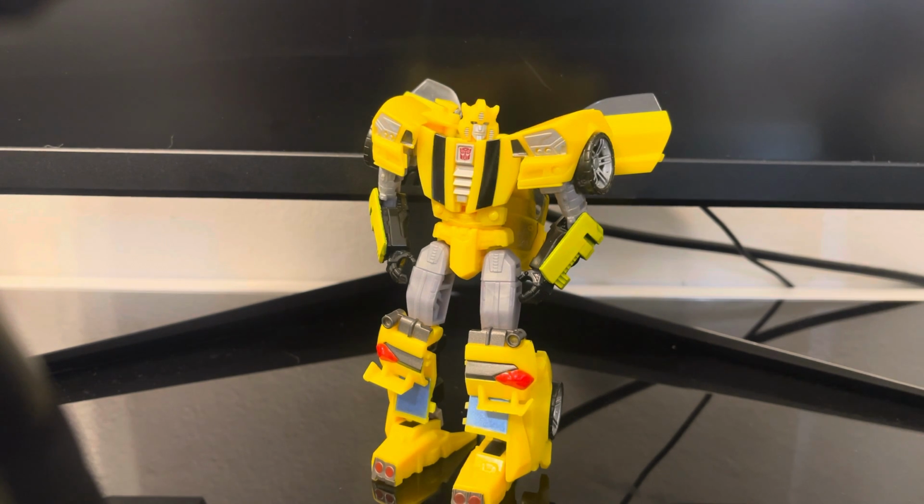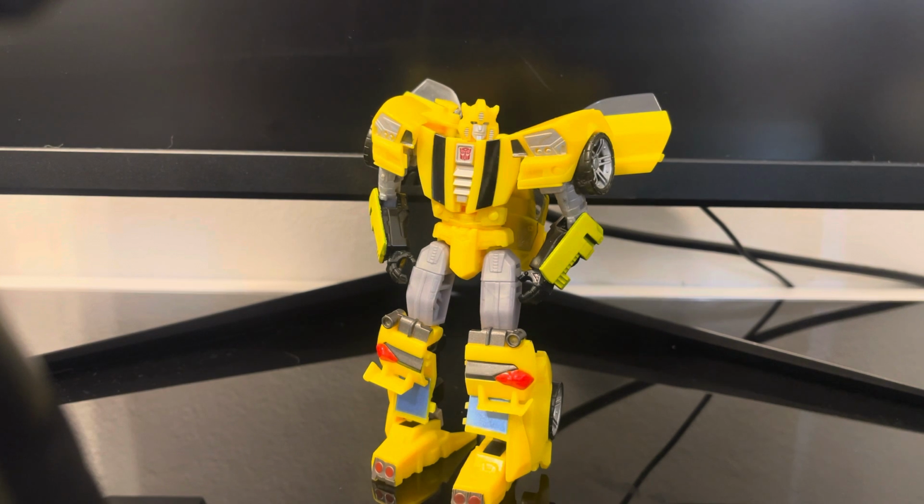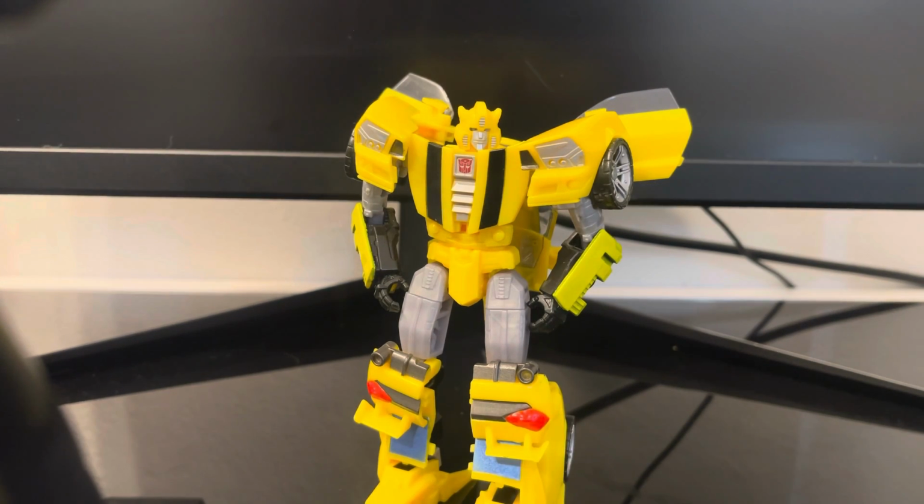His design is based off how he looked in the IDW comics, which I do enjoy a lot, and he's overall a great looking figure. I got him secondhand on eBay, and I was really lucky because he was only $10 plus shipping. Going over his details, I'm really digging this guy.